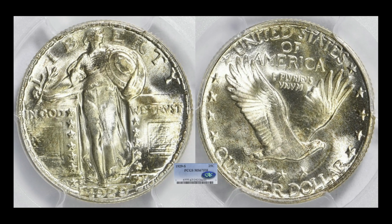The Standing Liberty quarters, my goodness. We're going to throw two big, absolutely gigantic Greyhound bus sized Standing Liberty quarters heading your way. Starting out with 29S, which the date in itself is pretty tough at higher grades, of course, but overall, it's a relatively common date if you just needed a decent coin. 29S's are less desirable than the Denver Mint Mark versions of the same date. However, who could argue with a Mint-State 67 full head, CAC certed up to wazoo, beauty. This is a true beauty here.